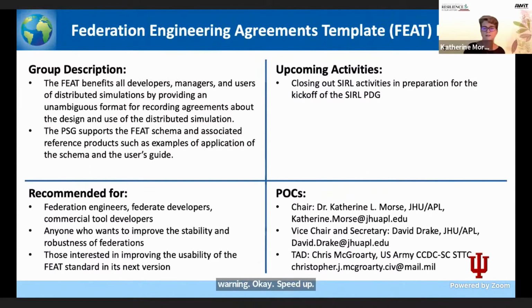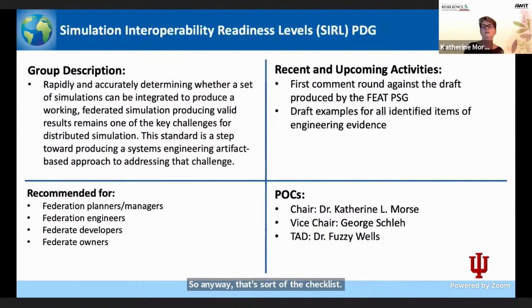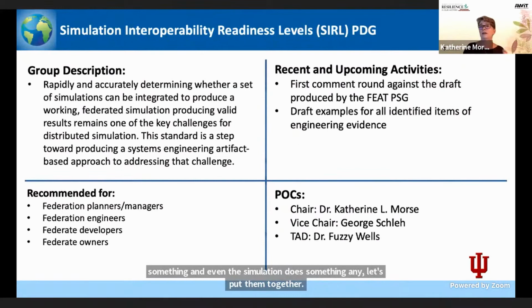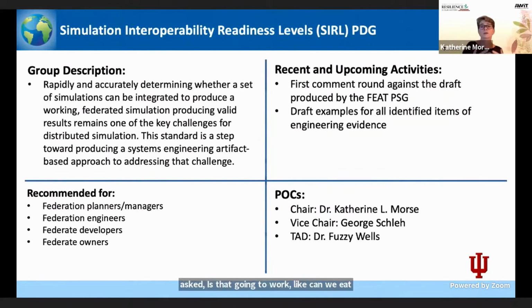that's sort of the checklist. Okay, this is something we're working on right now, and this is about figuring out if you have enough documentation to figure out if you can put standards together. We do this all the time, and it's a huge mistake. We go, oh, this simulation does something I need, and this simulation does something I need. Let's put them together. Before we ever ask, is that going to work? Like, can we even put them together? How much work is it going to be to put them together? Are the results going to be valid? And we often charge into these things and don't ask those questions, and we get ourselves in a world of hurt. And so that's what this is about.